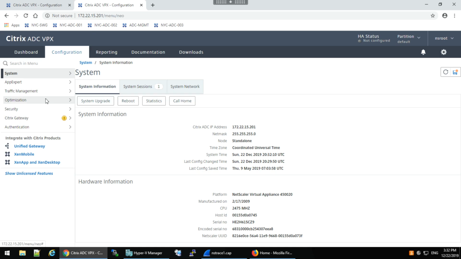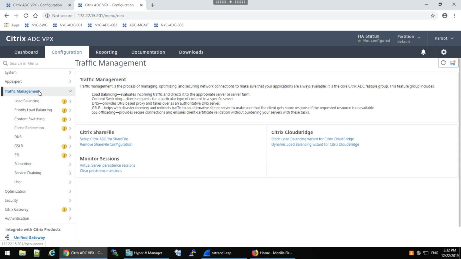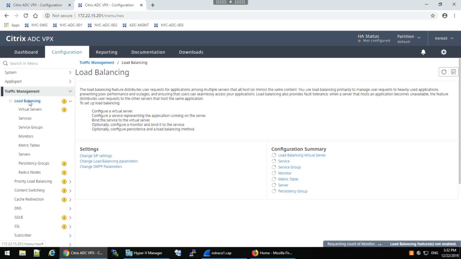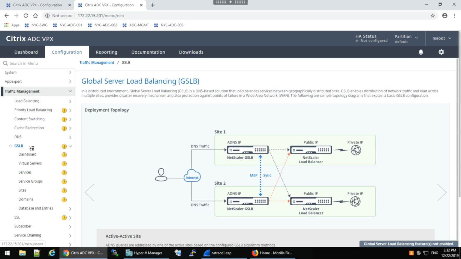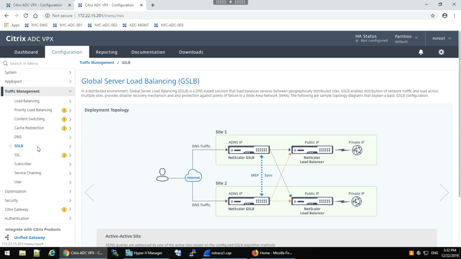First see whether the feature is enabled. Traffic management, GSLB, load balancing. The load balancing also is not enabled, so just enable the feature. Content switching is not required for us, but GSLB is required. Enable the GSLB feature. It's enabled now.